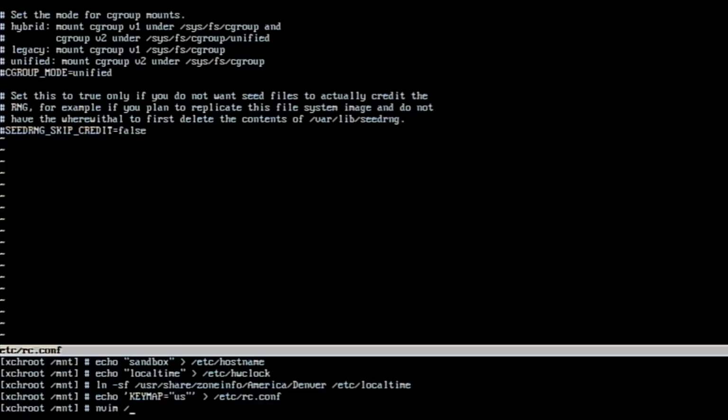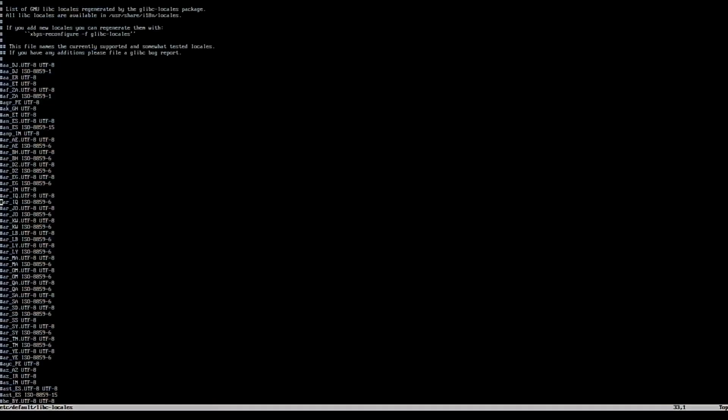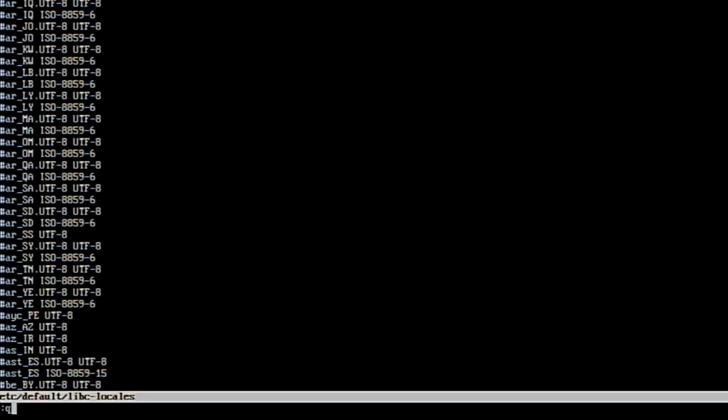The next one you want to do is your libc configs. To do that, you're going to do env /etc/default/libc-locales. In here, you're going to have a couple of different ones. You want to find the one that is appropriate to you for your region and country and so forth. I know mine, so I don't put it in here. I'm going to do another echo, and we're going to put quotes and say en_US.UTF-8 UTF-8. Double quotes to end this, and we're going to send this to /etc/default/libc-locales and hit enter.